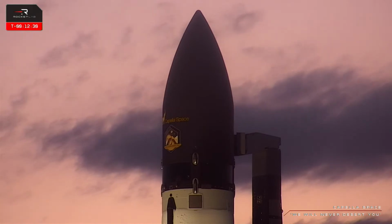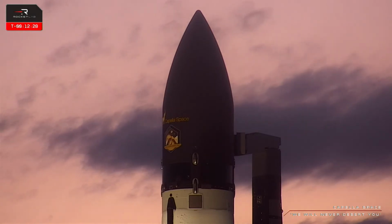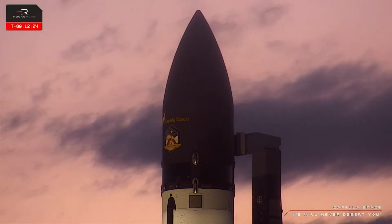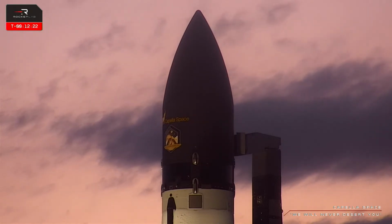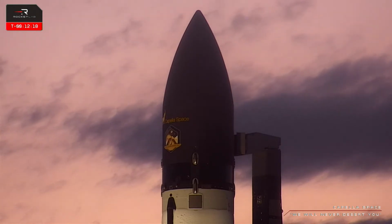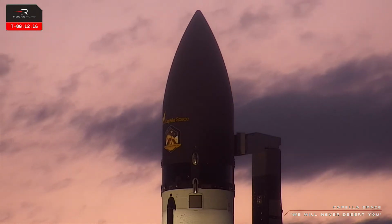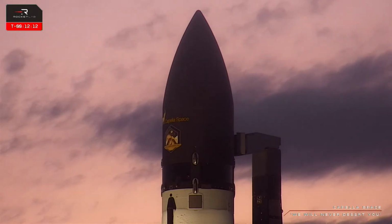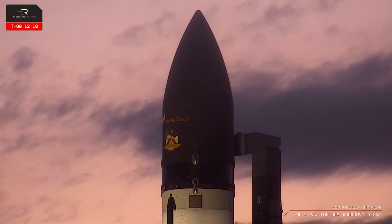Electron's payload today is a single Acadia satellite for Capella's constellation that is set to join another Acadia satellite we carried to space just a couple of weeks ago for our We Love the Nightlife mission. Today's back-to-back mission is in fact our 3rd for Capella this year and 4th overall since we first launched for them back in 2020. Let's take a look back over our missions for Capella to date.